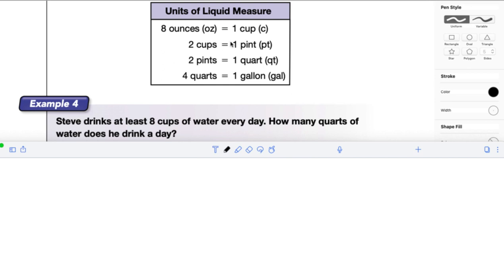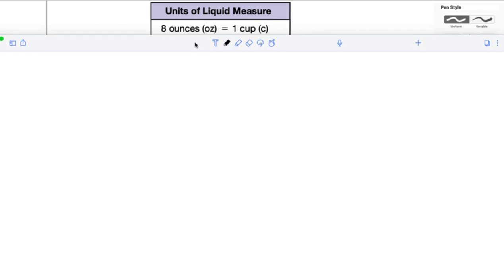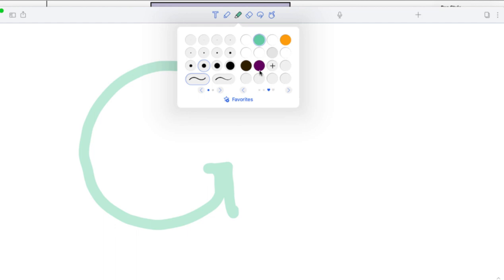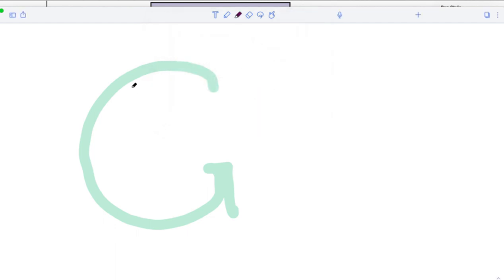So we've got gallons and we've got quarts and pints, and they're all kind of related together. I'm going to draw a picture that we're going to talk about to help us remember this and to keep it in mind. So I'm going to slide this up real quick, and I'm going to pick out a marker, and I want you to know the big G stands for gallon. And inside every gallon, there are 4 quarts.